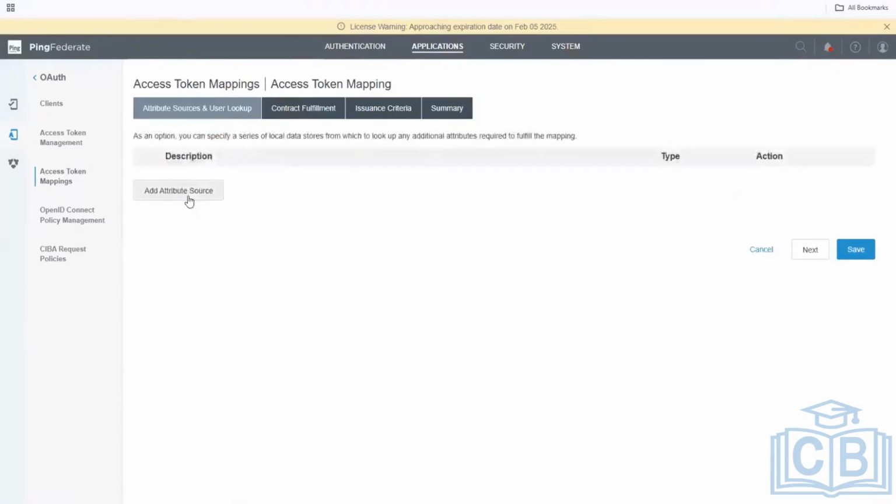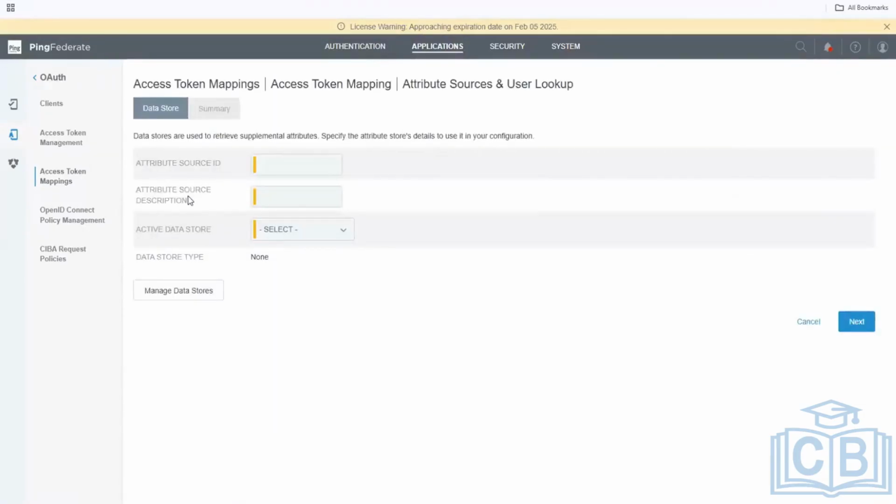There itself, you can add an LDAP, get the attribute and use it. You don't have to go back to the PCV and change it again and again. Simply, we can directly add it here and use it. We don't have to touch the PCV or the adapter again.